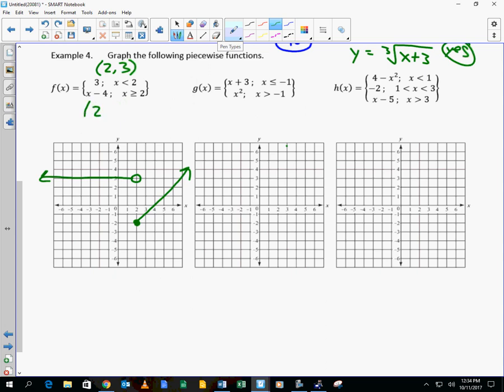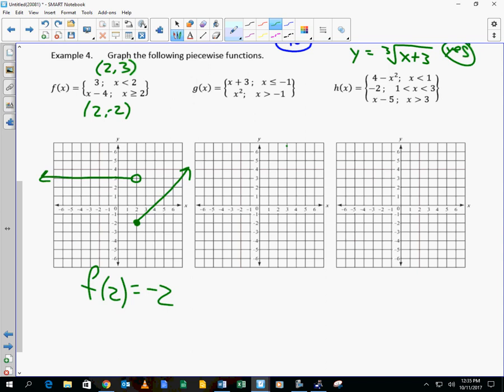I take 2 and I plug it in there. 2 minus 4 is my negative 2. Now, there's 2 problems that people had in other classes with this example. One problem they had, they said, well, Mr. Gens, you can't really plug 2 in there because it doesn't say it could be equal to 2. Well, I took care of that with the open circle, okay? You're right. F of 2, if I actually plug 2 into this function, what is the output? Negative 2. That's the output, okay? But in order to generate the circle, I can still plug that in.